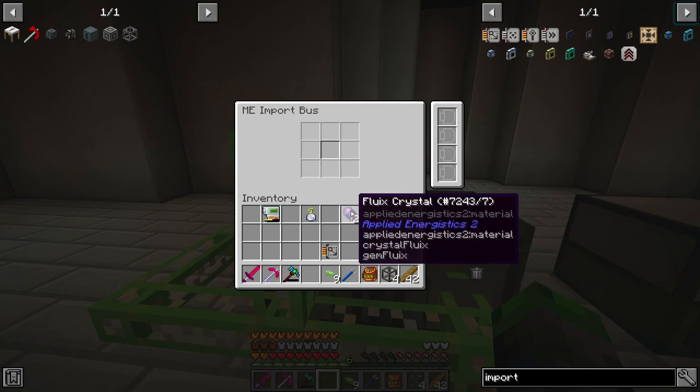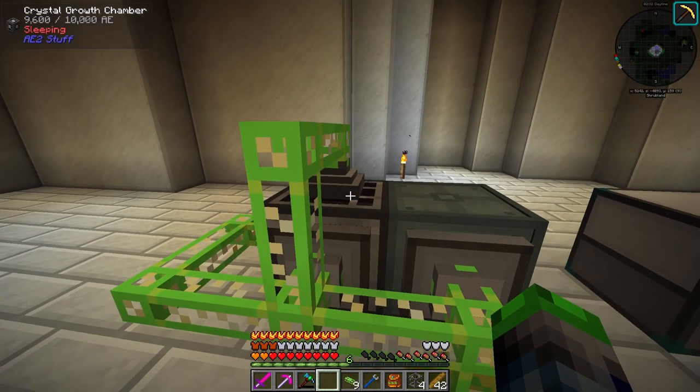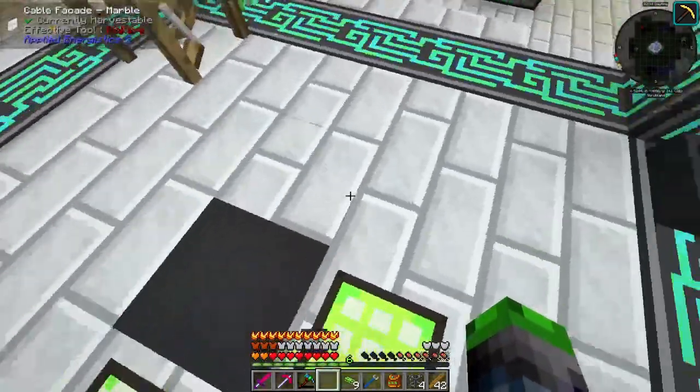But what we need to set is a capacity card here so that it only takes out the fluix crystals, right? So it's like whitelisted to only do that. And so now we should have those automated.